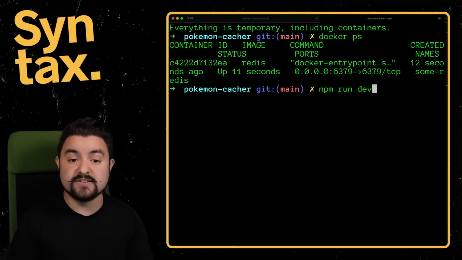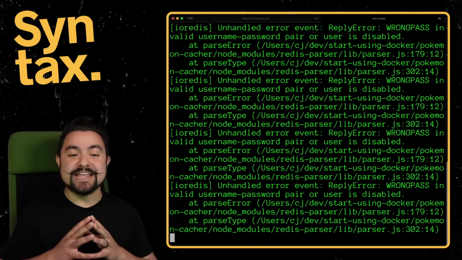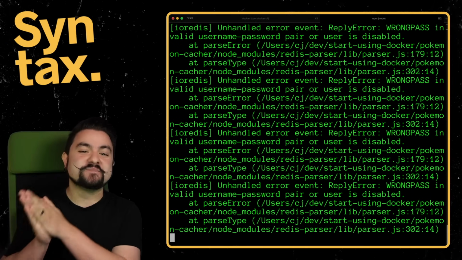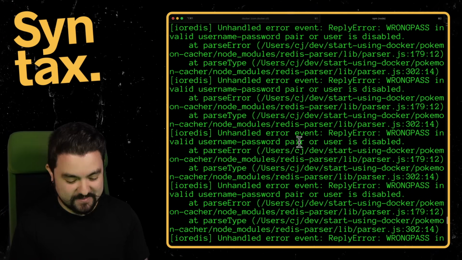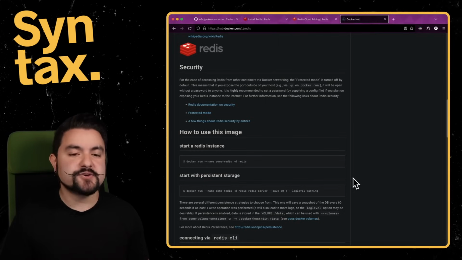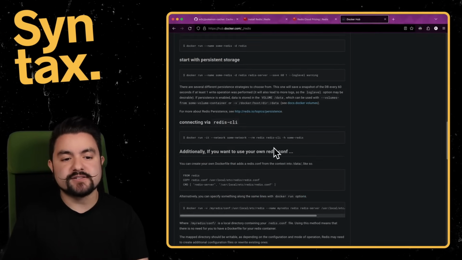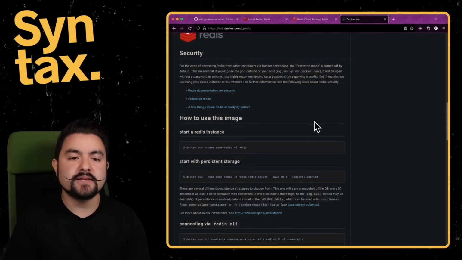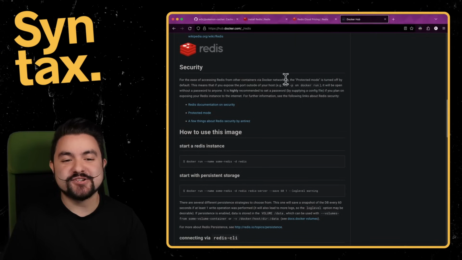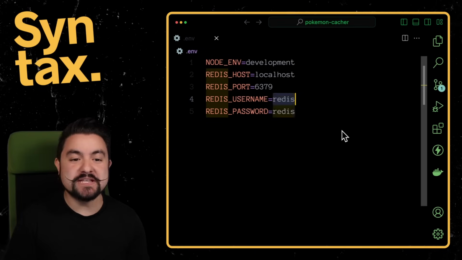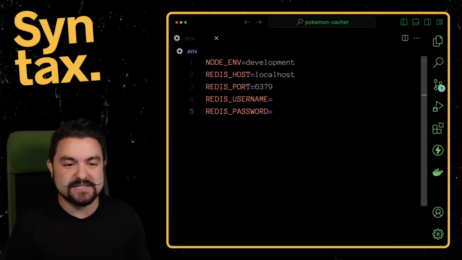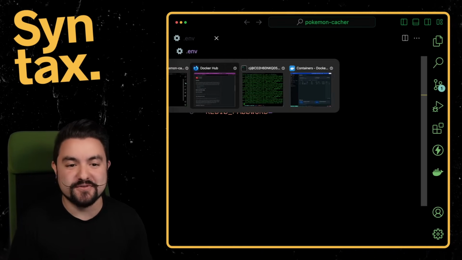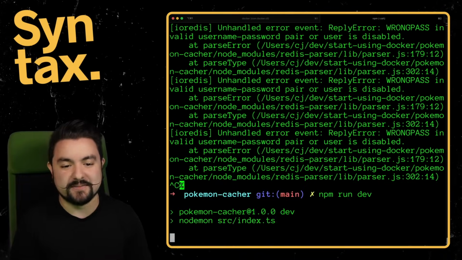So now if I start up my Node.js app, it should be able to connect to that port, but we're getting a different error now. Now it's saying that we have the wrong username and password. To find or set this username and password, you can usually look at the docs for any container that you're running locally, but this Redis instance is running in non-protected mode, which means we can connect without a username and password. So for this specific use case and this specific type of container that I'm running, I'm just going to remove the username and password and then try starting up my app again.